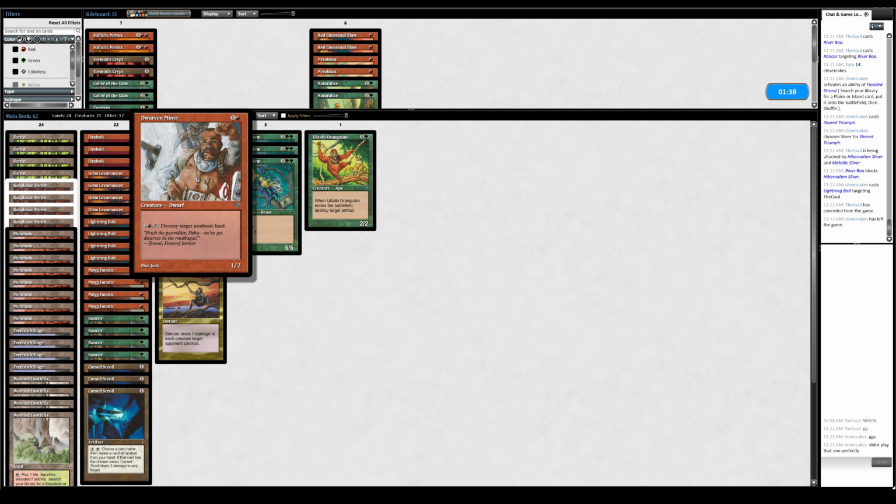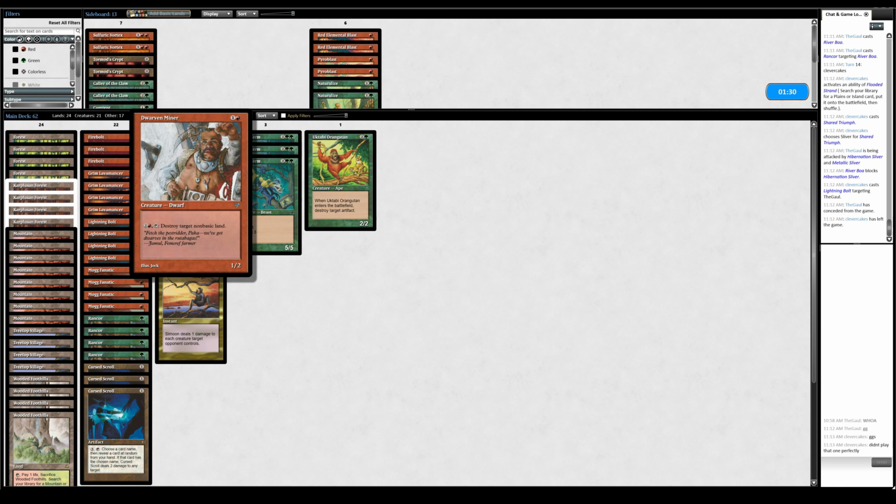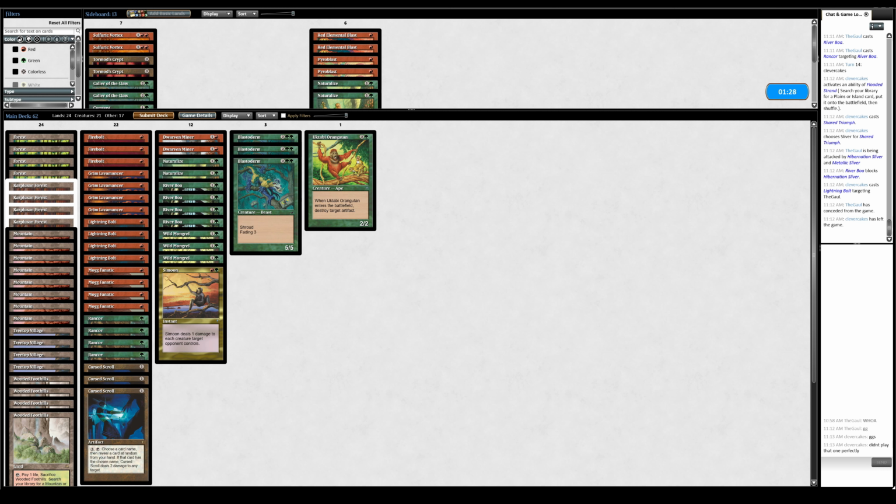Dwarven Miner... they definitely play non-basics. It's a five-color deck. Like, we could attack the mana pretty hard, but he's also... I mean, we gotta cut something. I don't know what to cut. Again, everything looks fine. Tremor Rancor. Yeah, there's like nothing that's bad.